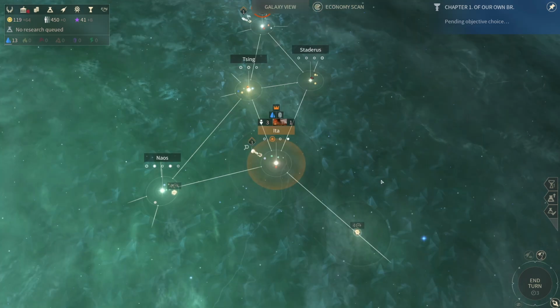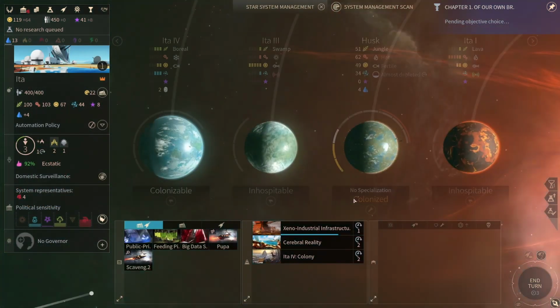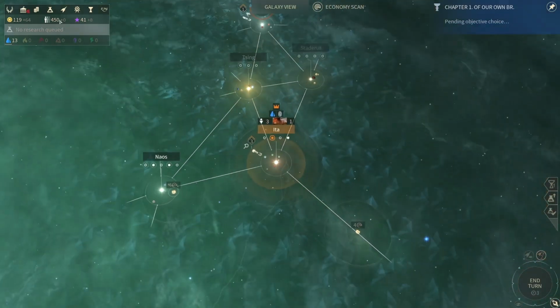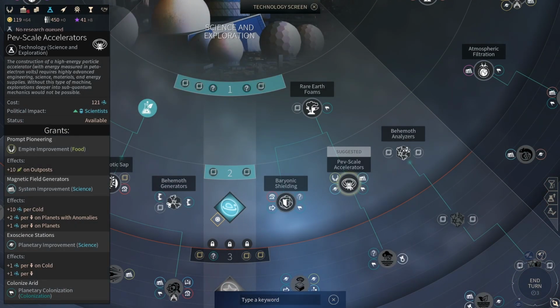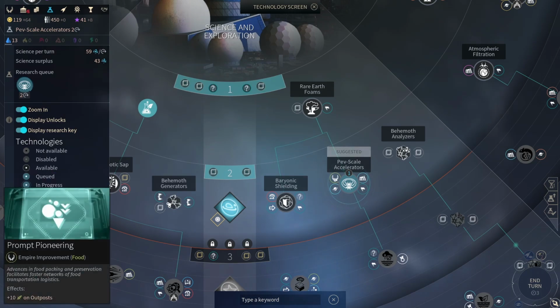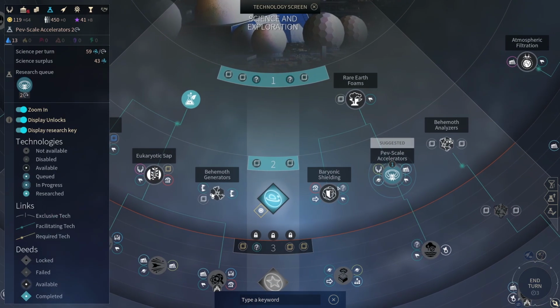Since we have reached Era 2 in Science and Exploration, let's choose our next research path. Because we have no easy colonizations available for research, we will instead focus in other areas. PevScale accelerators is an excellent technology, as it will give us access to arid colonization as well as prompt pioneering, increasing the speed in which our colonies develop into systems.